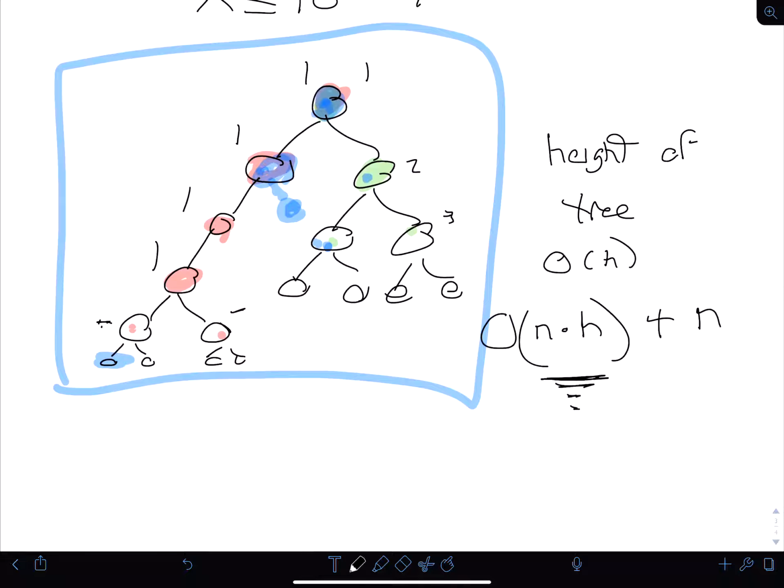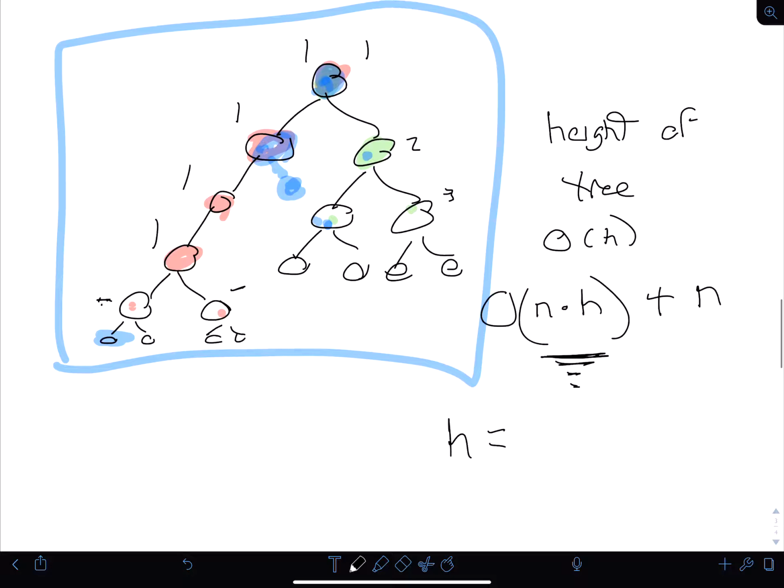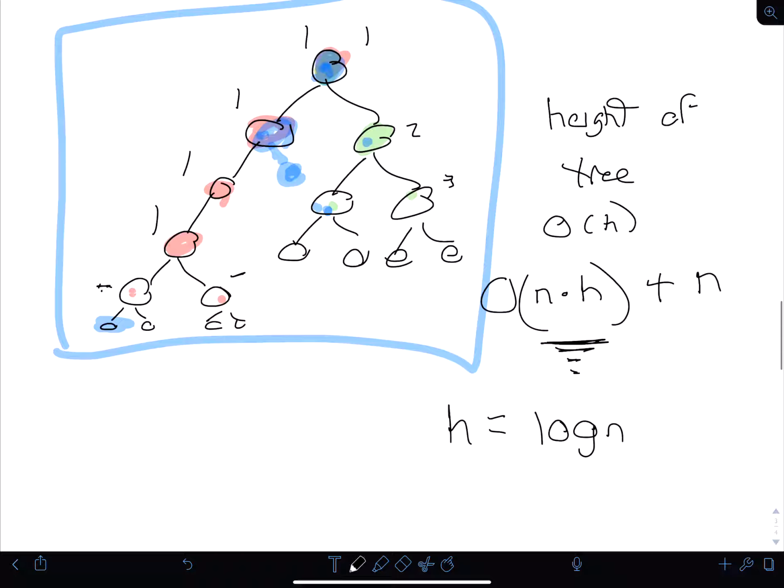Now, what is h? h can be 2 things. It could be a situation where the tree is as full as possible. We would say it's a balanced tree, and the height is log n. That's one of the properties I told you when we were first talking about binary trees. It could also be that h is equal to n.